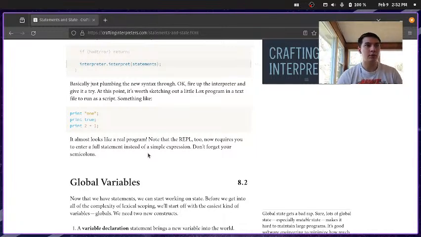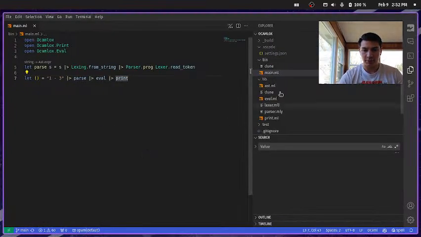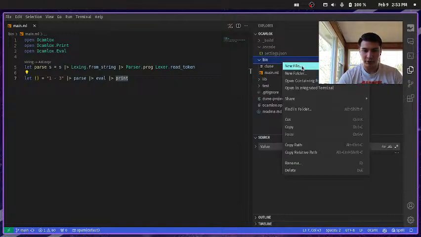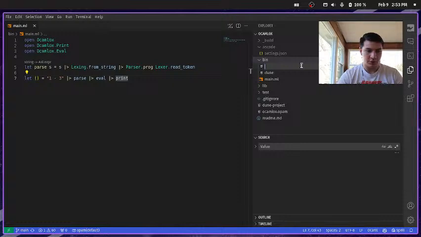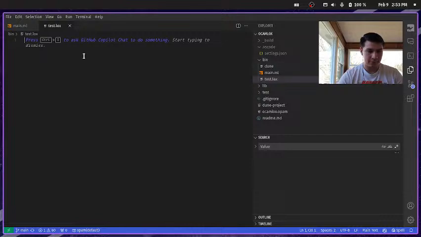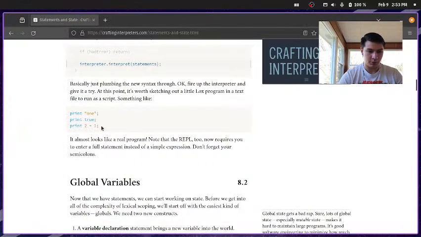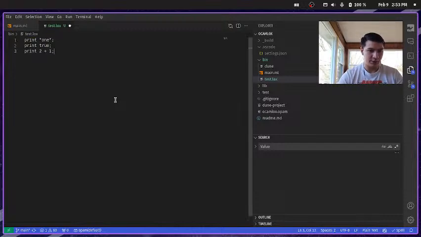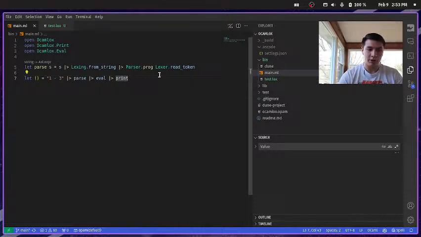All right, so now what I want to do is put a new file here and call it test.lox. Our goal will be to get this to print out that stuff there. Now I've got to figure out how to read from a file in OCaml, and then we're going to parse and eval, and then we'll add the stuff to print it.